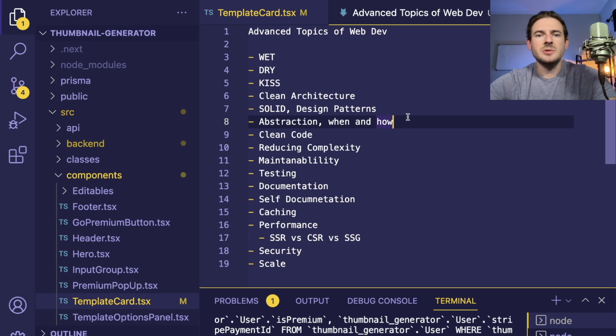This is not an exclusive list. I'm probably missing a lot of stuff, but I want to just talk about these keywords and explain why they're important and why they're more advanced. And also, if you are an advanced programmer, you've been doing this for a while, leave a comment. Let us all know what are some things that you think a senior level developer needs to know to upgrade their skill set.